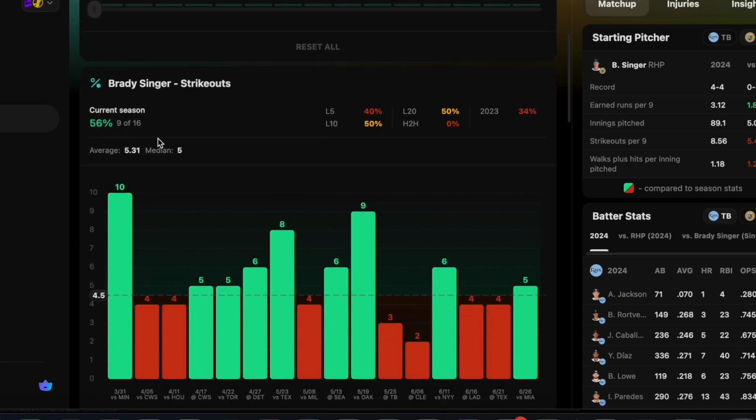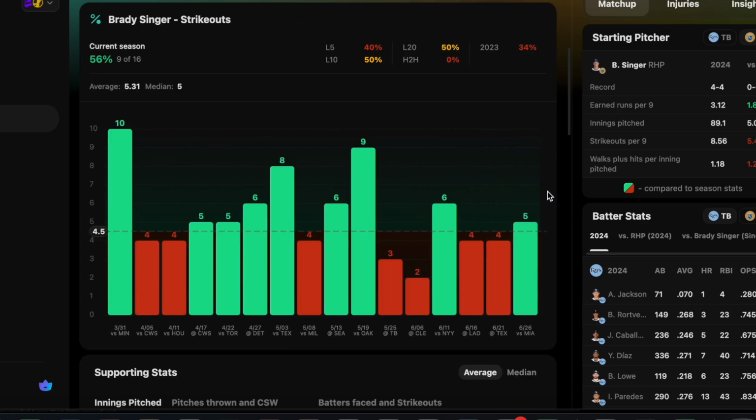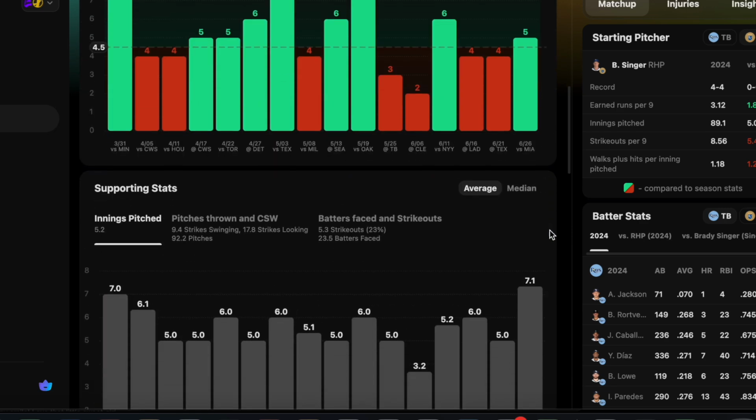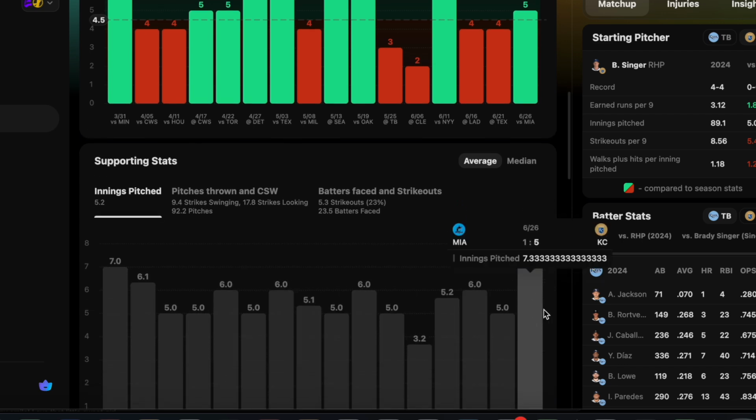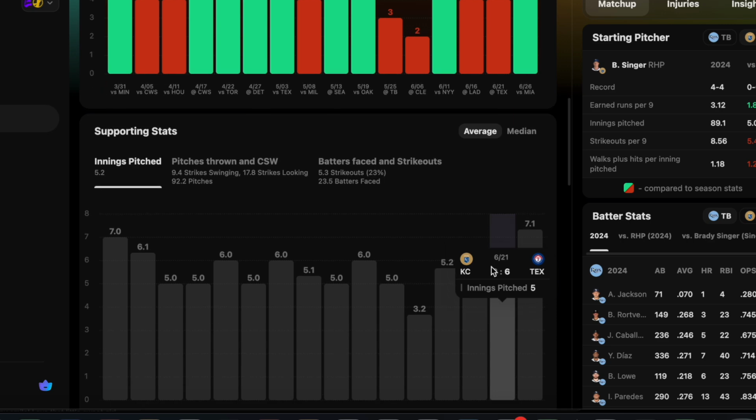He's hit it in 9 of 16 games, coming off a really nice game where he got 5 strikeouts and pitched the most he's pitched all year, which is good to see as well. Over 7 innings, and that was way back on June 26th, so he's had a good amount of rest as well coming up to July 2nd here.